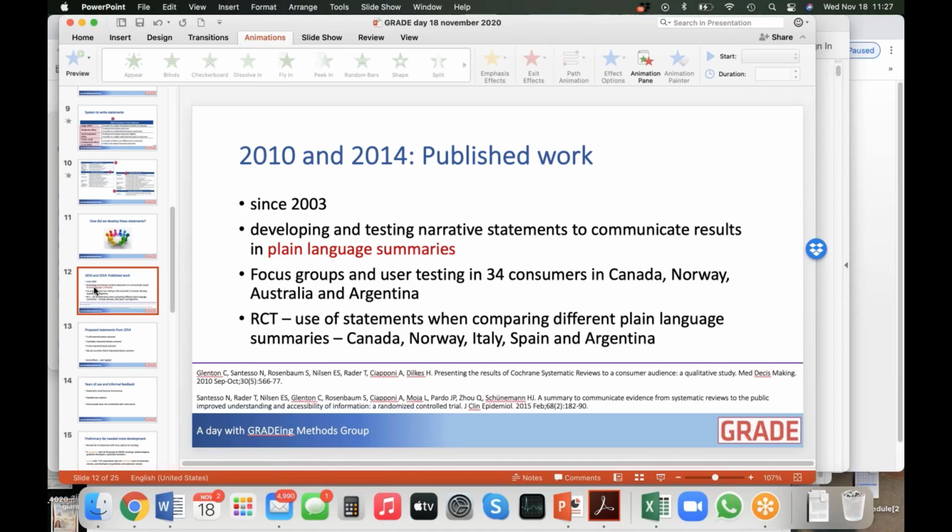We do have other groups we're pulling those together from, and they have been tested and used in Italy as well, in Italian. So we do have statements available in other languages. And if anyone is interested in translating them to other languages, I think that's fantastic. That would be great. Please contact us.